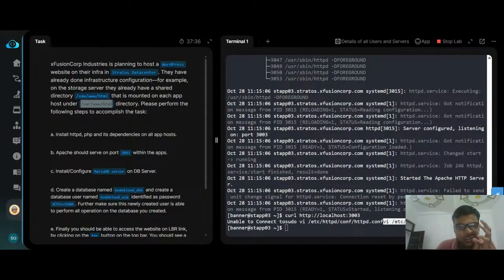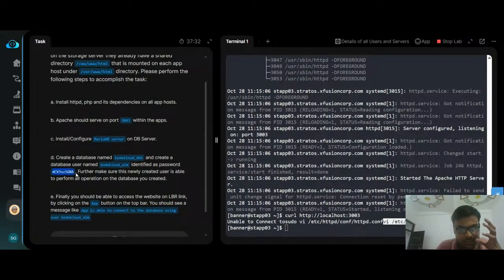The server name, username and password you will get from here, by signing in with the help of this user. Then we have to connect it to the database, and then we have to restart. This is the complete manual process which we have to do on all three app servers. Let me automate this task.